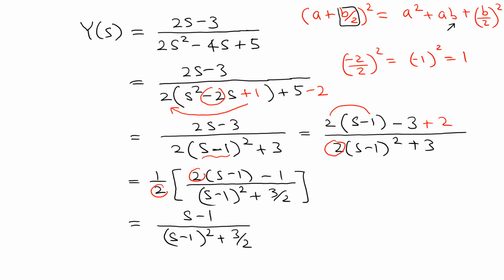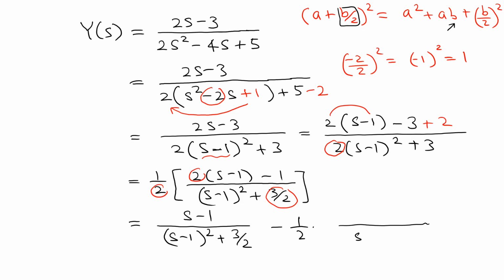From the second one, actually we do a little bit of algebra here. You can see for the second one, the term omega squared is 3 over 2. So that means we need the square root of 3 over 2 for the numerator. So we're going to divide and multiply. You're going to do multiply and divide in this case. So we write this one as 1/2. That's coming from this.